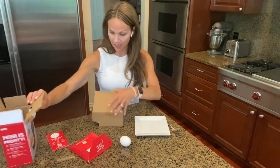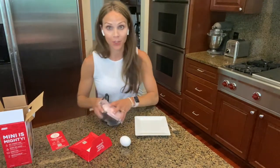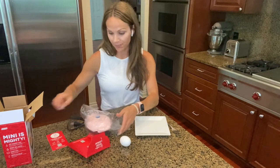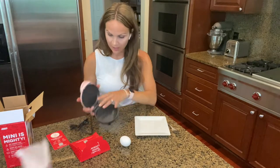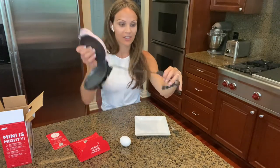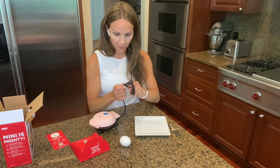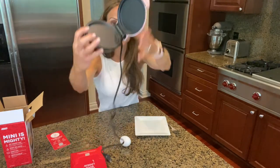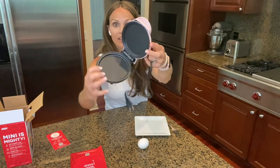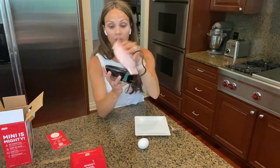Now let me get this out. Of course I had to buy pink — anyone who knows me knows that pink is my favorite. So this is what it looks like inside. You can see it's nonstick in there, two plates. When we put the egg in, you close it and let it cook. I'm going to wipe this down and wash it real quick and I'll be right back.